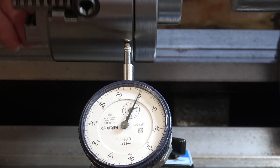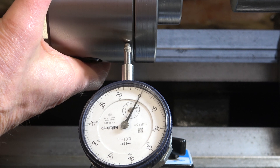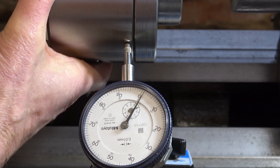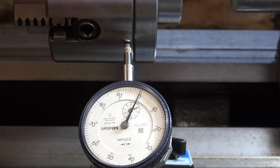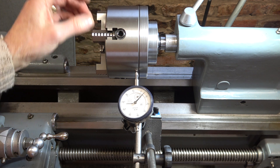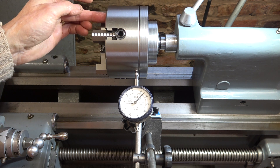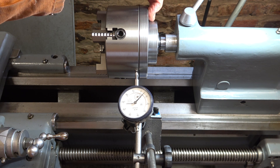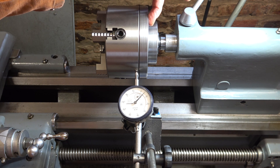It's slightly eccentric. If I pull on it, there's not much free play — it's pretty good from that point of view. It's not that easy to clock at the front because the jaws interrupt the front plate. And if I clock at the back, all I'm really doing is clocking the back face of the back plate.